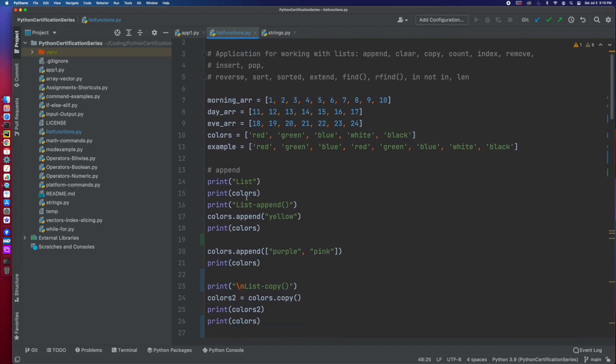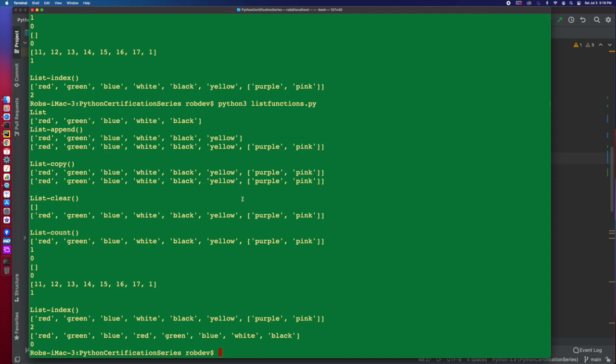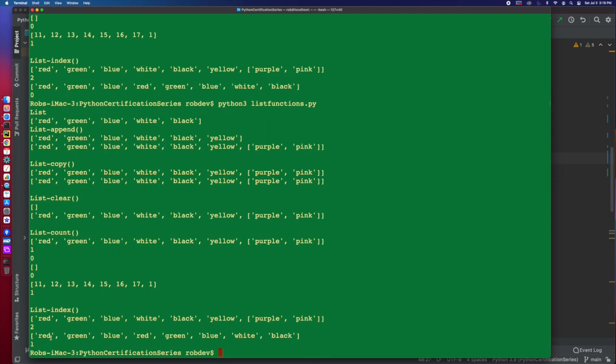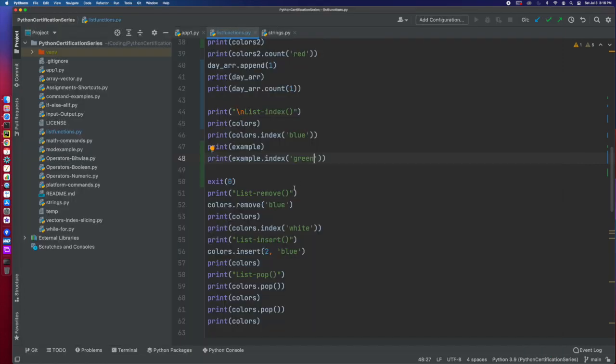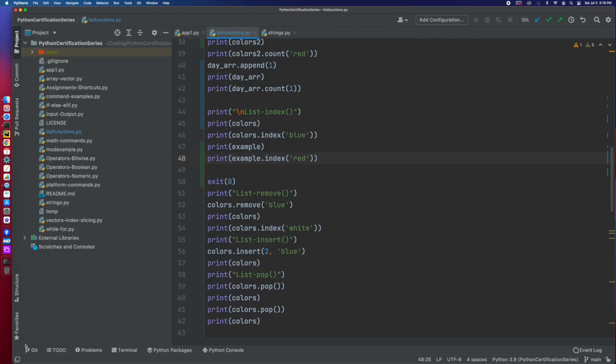If I do green, which there's only one, then green is going to give me the 1. So I'm not going to get the first, which you may expect for list index. If I have multiple occurrences, it's going to give me back 0. Not undefined, but 0, because it's basically saying I found more than one. So the index function is essentially finding one and only one occurrence. Otherwise, you're going to get a 0.